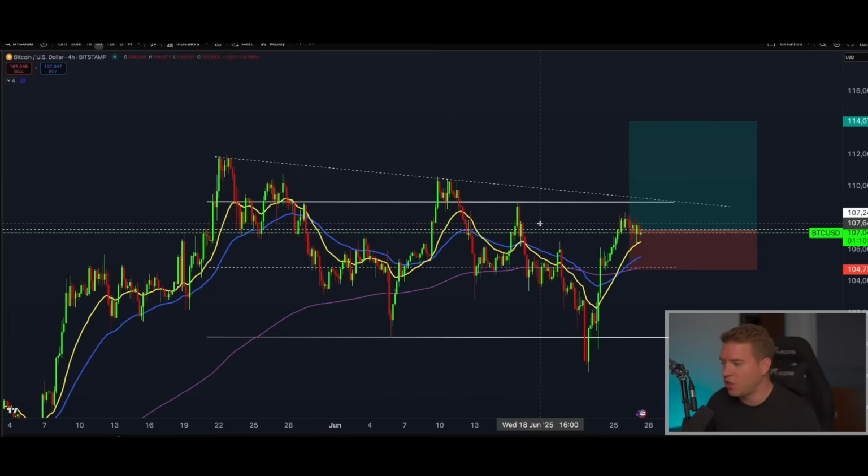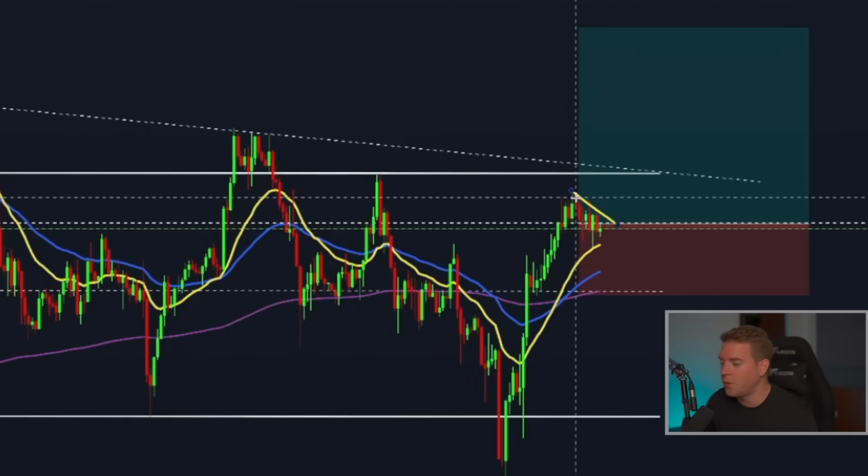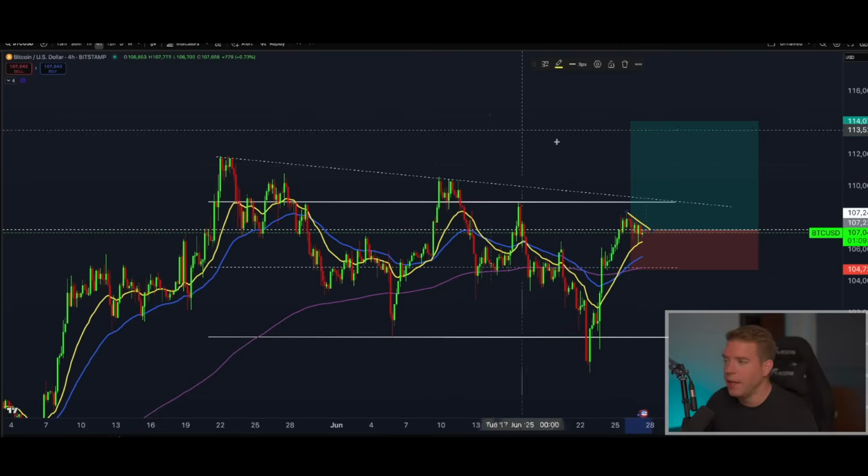Here on this 4-hourly chart, we are currently fighting with the $107,225 level, which I mentioned in my previous videos is a crucial level to hold. Once we're holding here a 4-hourly candle above that, I would start to consider longing this. And to the downside, the 50 moving average is our biggest support right now. So we went here earlier today one time to test it, came straight back up, which is inherently bullish, but we need more follow through now and to break this downwards trend line that we have formed here since yesterday. The overall target remains the same, $114,000 on that specific setup.